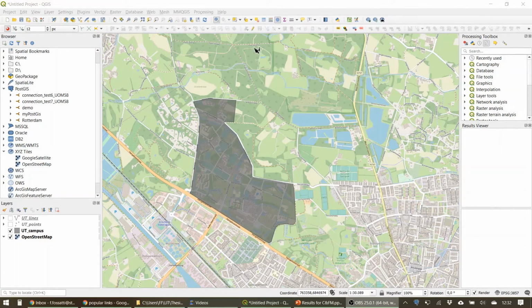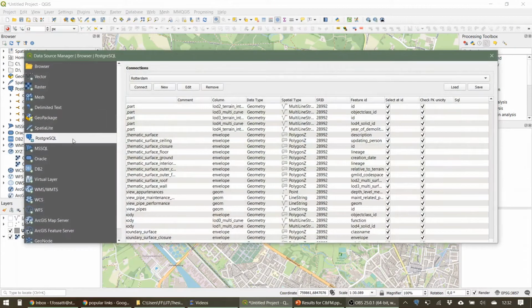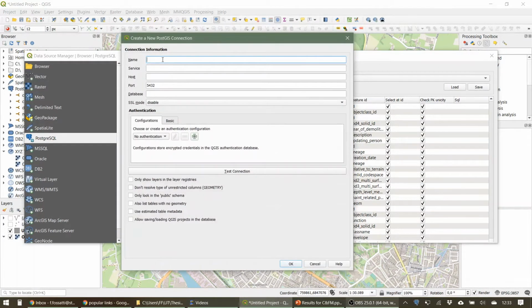This live demo starts a bit more technical because I want to show you very quickly just how the connection to the database works. So I click here, and this is the program, the database program. It's called PostgreSQL. So I create a new connection. I give it a name, campus connection. It's in my computer, so local.